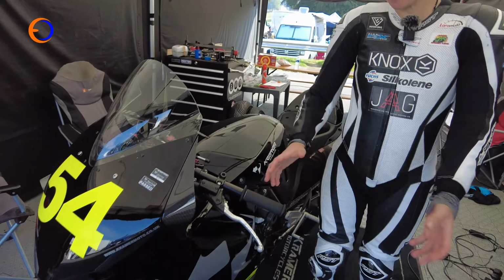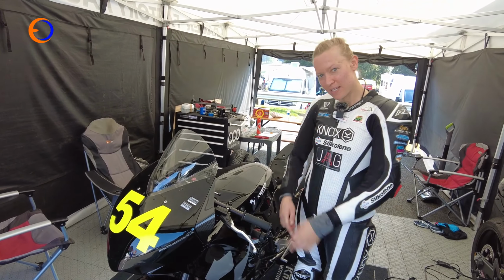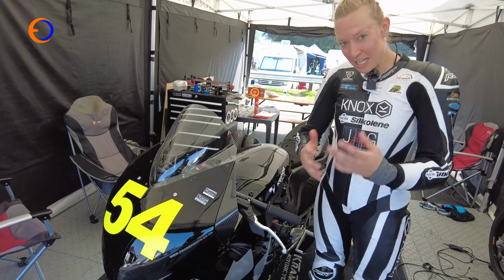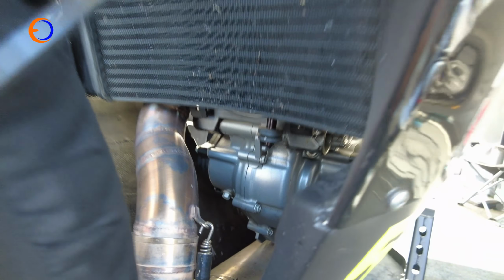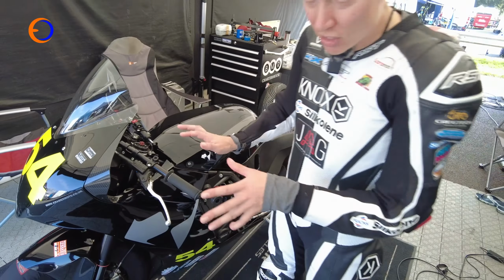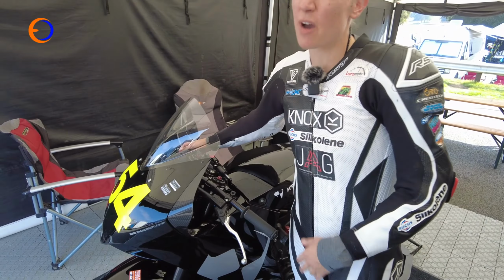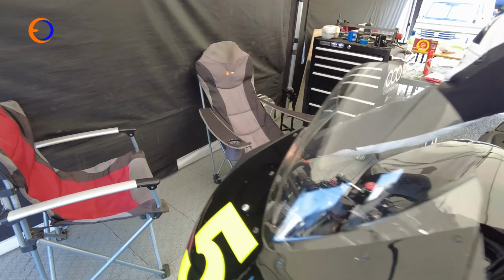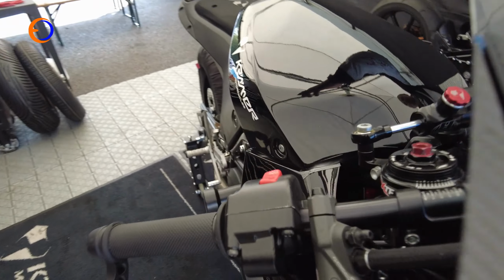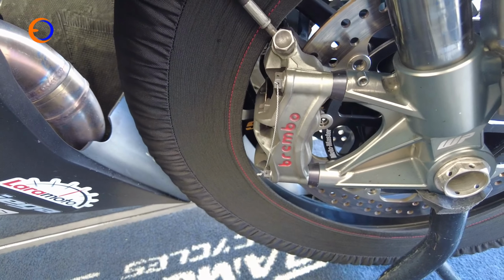So I'm on a Kramer Evo, and to put it bluntly, if you want a race bike straight out of the box, this is the one you want. It's a 690 single-cylinder KTM engine with a custom KTM frame, and then it comes with all the ancillaries that, depending on your budget, you can use or not use. Starting from the top, we've got the Brembo RCS 19 system, and the Stylema calipers. So it stops well enough. In fact, it stops extremely, extremely well.